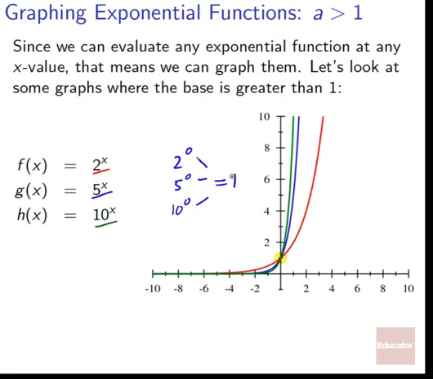And notice that they get very large very quickly. By the time 2 is to the 4th, it's already off, and 10 is off by the time it gets to the 1. So 10 to the x grows very quickly because it's multiplying by 10 each step it goes forward. Notice also, as we go far to the left, it shrinks very quickly. Let's consider 10 to the negative 3. 10 to the negative 3 would be the same thing as 1 over 10 to the 3, which would be 1 over 1,000, right? So that's why this green line is so darn low. It looks like it's almost touching the x-axis.